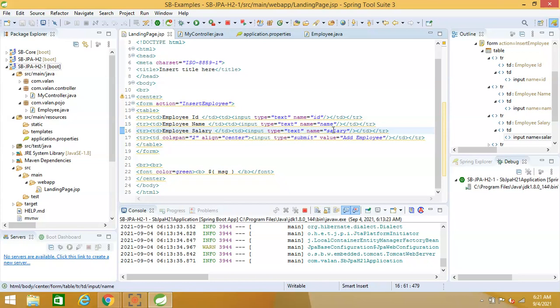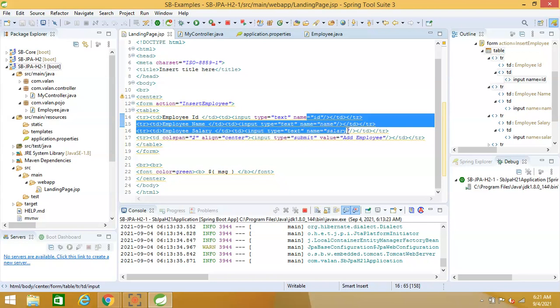So that I will pass as an argument in the Hibernate save method. You know Hibernate save method is for insert query. So finally, in case of normal servlet programming, I have to write such a big code. I have to read ID, name, salary by using request.getParameter, and I need to create an employee bean object and have to invoke all the three setter methods to set the value into the bean object. After that, I will be sending this bean object into my Hibernate save method as an argument.